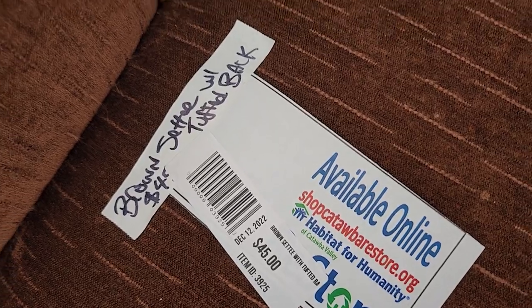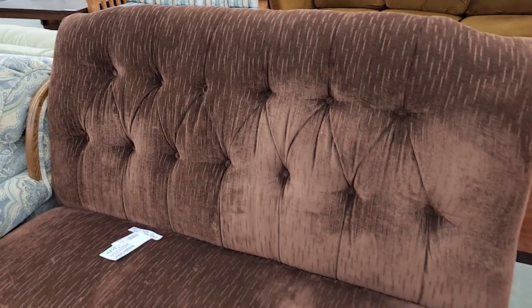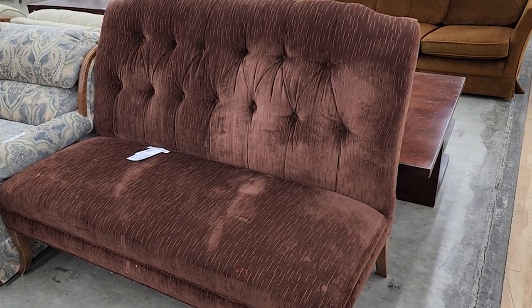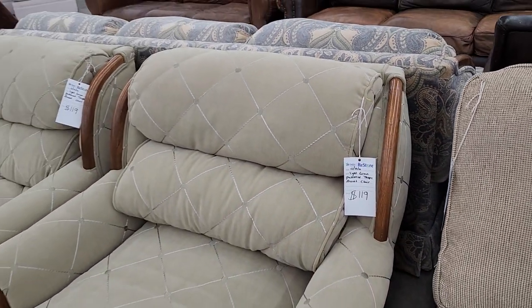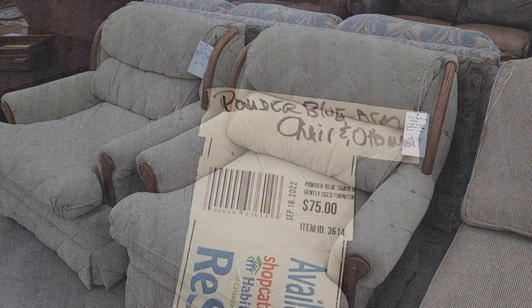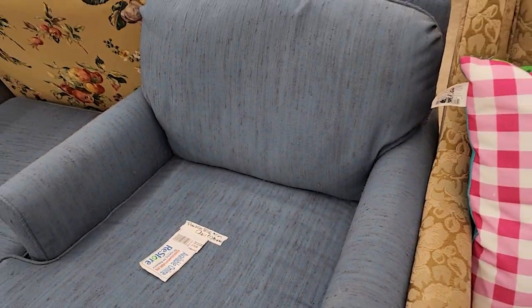Look at this — I think this was a fantastic deal. So this is a tufted back settee for $45. And there's a chair coming up that matches this. Wouldn't that be perfect in your dining room for seating behind your table instead of using chairs? And look at these chairs — light green taupe accent chairs. I love that they're overstuffed and that they've got two of them, a little over $100 a piece. And be still my heart — I love this powder blue chair, and it comes with the ottoman for $75.